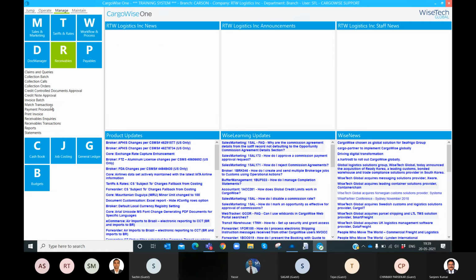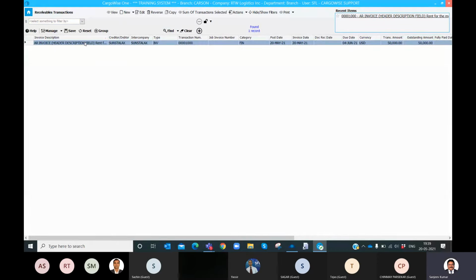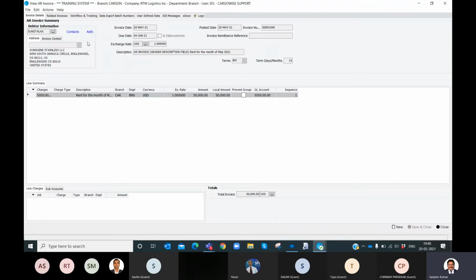Now once that invoice document is posted, you go to manage receivable. Suppose you come next day, you logged in, went here, find, you are finding this document. Now you want to check what GL accounts were affected while posting this invoice document. Now here in CargoWise, once you post the account receivable, means client invoice, one control account, that is trade debtors control, one GL account that is hit is that kind of trade debtors control account, and that will be balance sheet item.